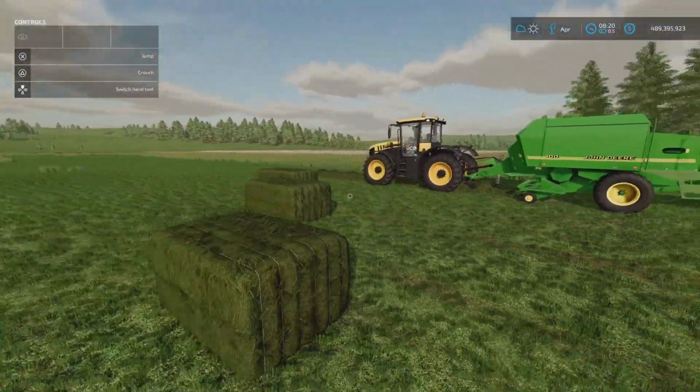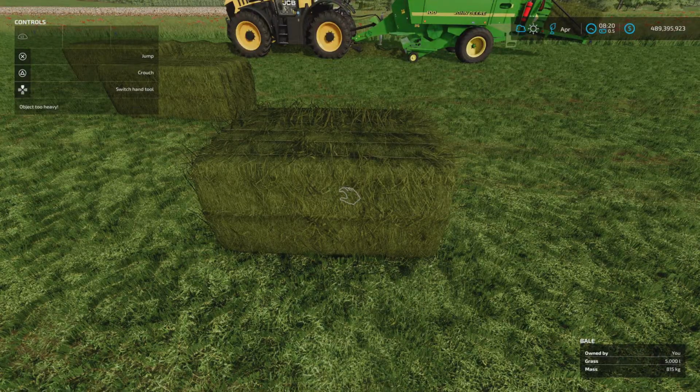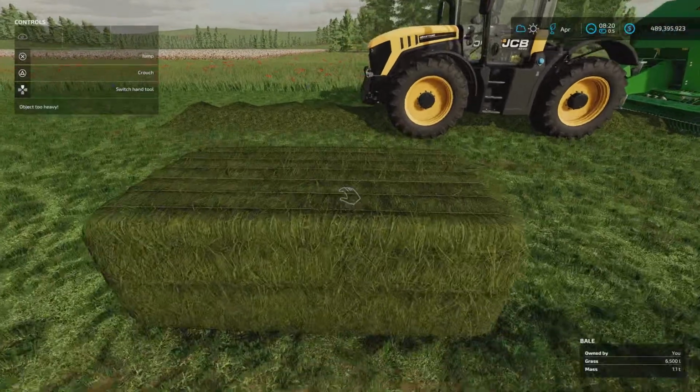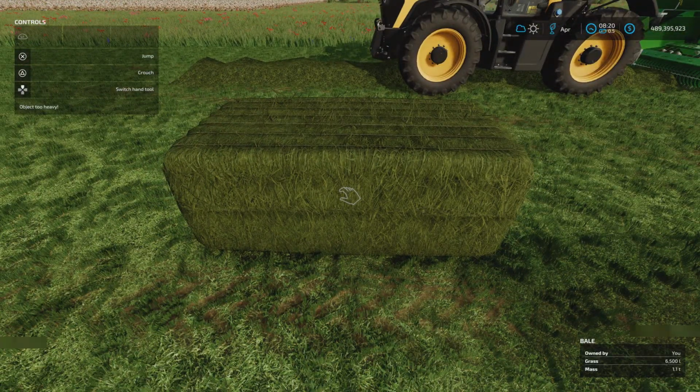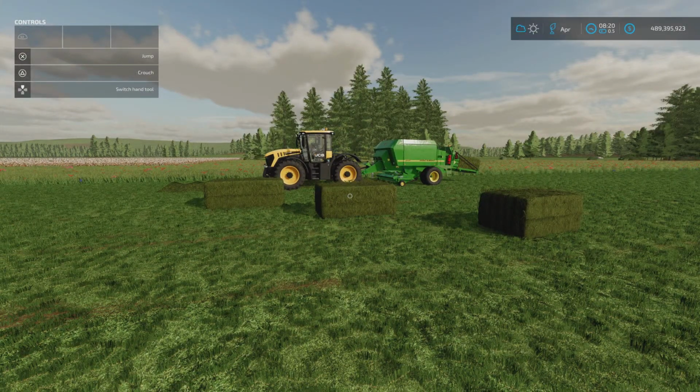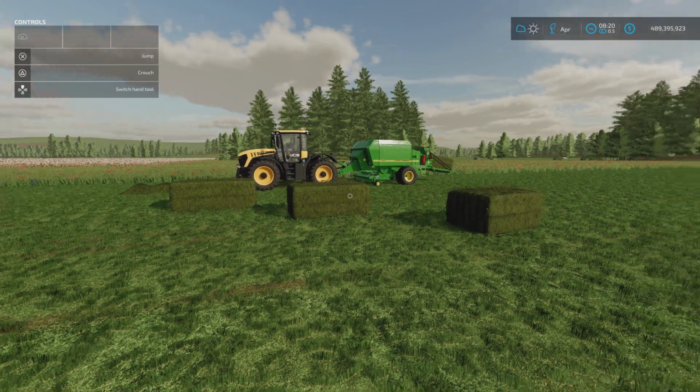Very nice. So the 180 centimetre bale is 5,000 litres on grass. The 220 is 6,000 litres, and then the 240 is 6,500 on grass. So there we go. That's the John Deere balers by ARM Team.